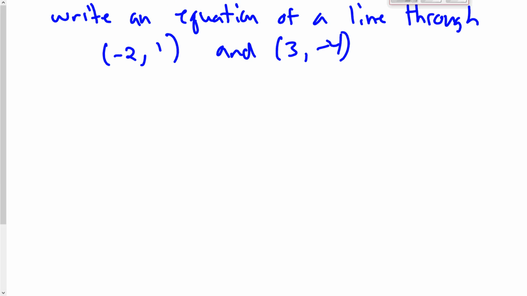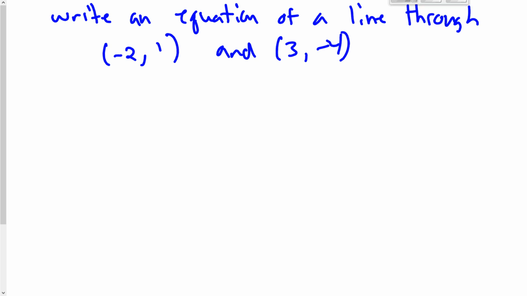Okay, if you want to, go ahead and pause the video and try this problem. We're asked to write an equation of a line, and here it says just write an equation of a line, so I can write any equation. I could go standard form, I could go slope intercept, I could go point slope form. It doesn't say which form I have to do, so you get to pick any one you want. Okay, and then they give you 2 points. So we have 2 points, and we're trying to write an equation of a line. So if you want to try it, go ahead. If you get stuck, you could start playing the video until you get stuck and then finish it.